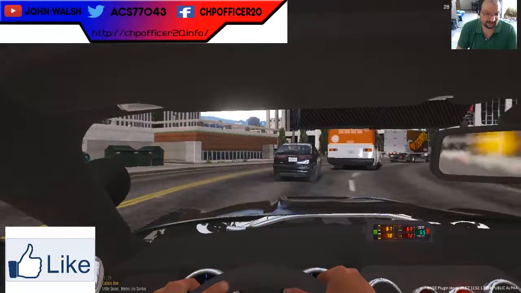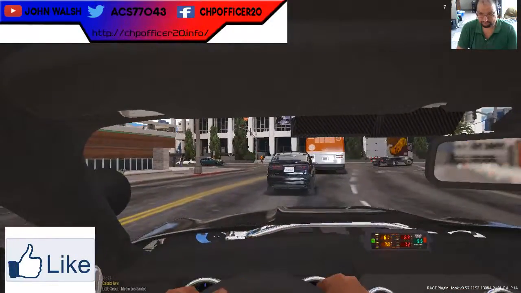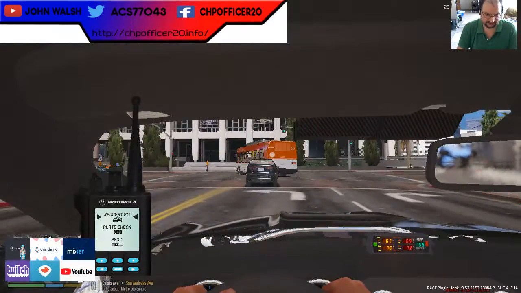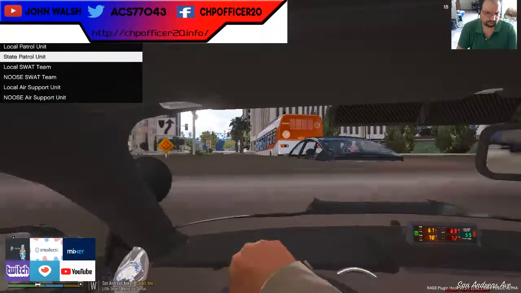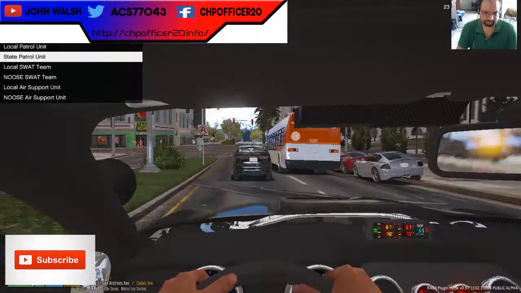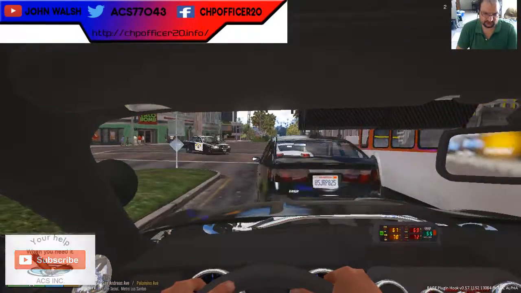Okay. I am not going to pit him in this Mustang for obvious reasons. Adam 20 dispatch, can we go ahead and get additional 32s? Backup required in Little Soul. Whoa. That seems legit. Units respond code 3. Okay, so we got additional state units coming up.